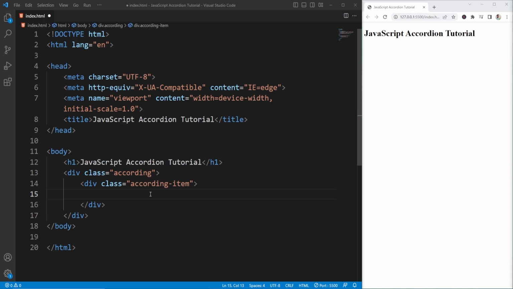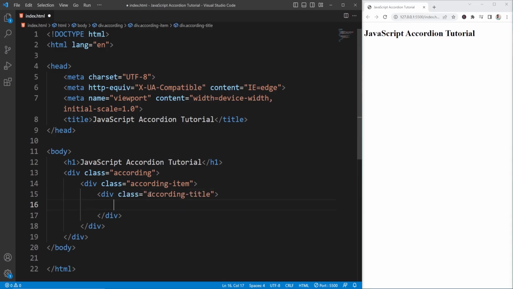Then inside this accordion item, I'm going to take accordion title. So we'll create dot accordion dash title. And inside this title section, I'm going to put some text. Here I'm going to type accordion title 1.